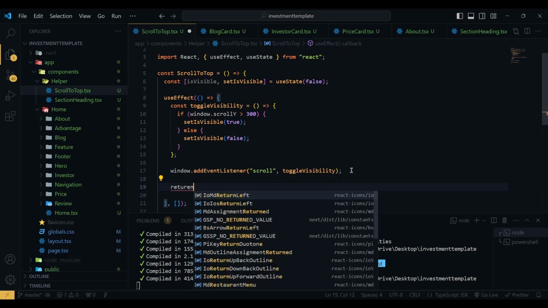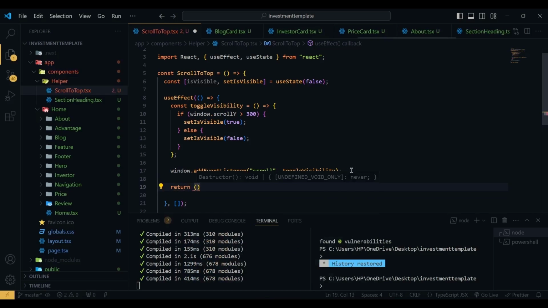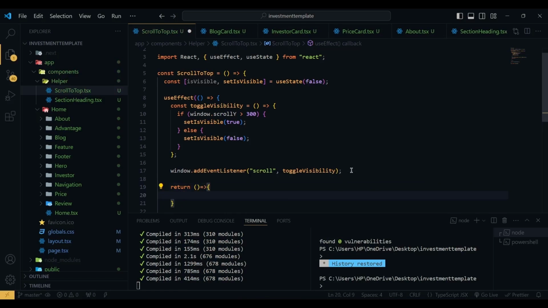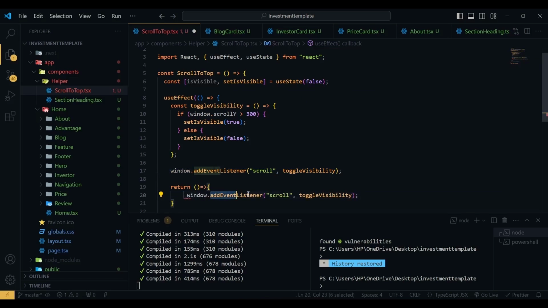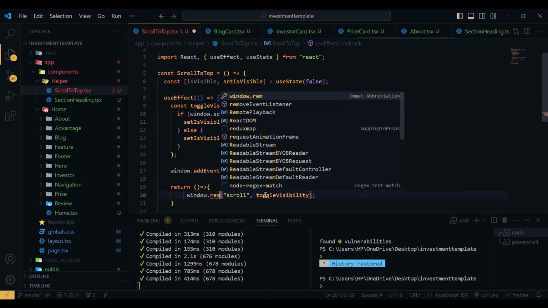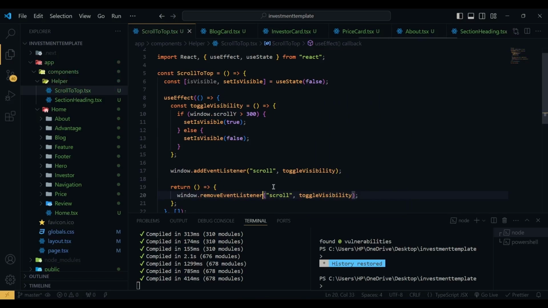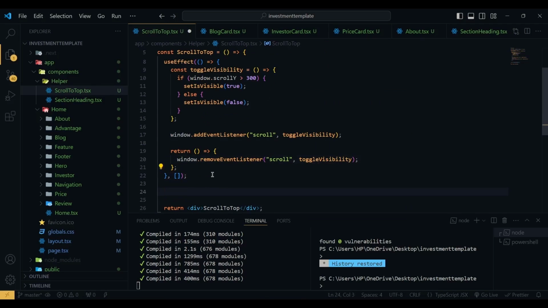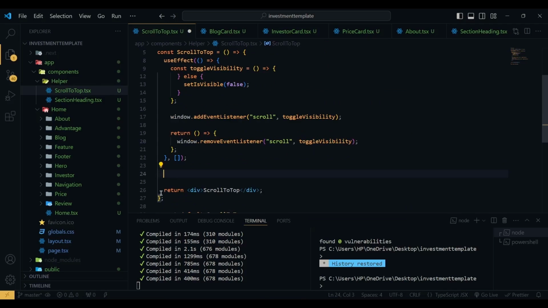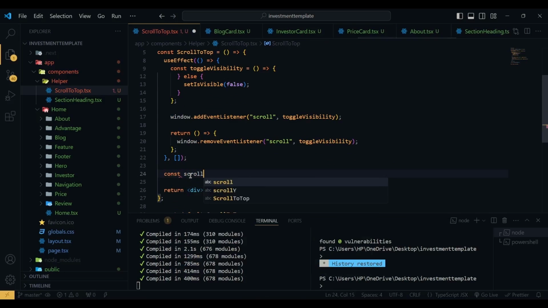So here return will be an arrow function, then instead of addEventListener we are going to use removeEventListener. So that's it. Then we are going to create another function called scrollToTop.